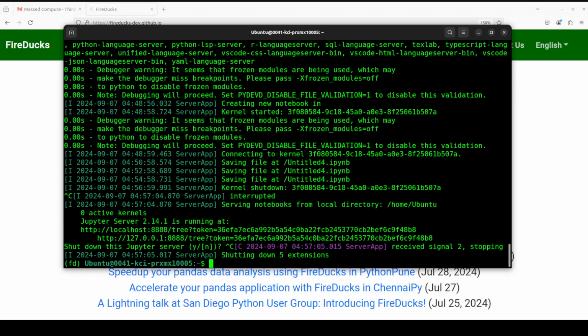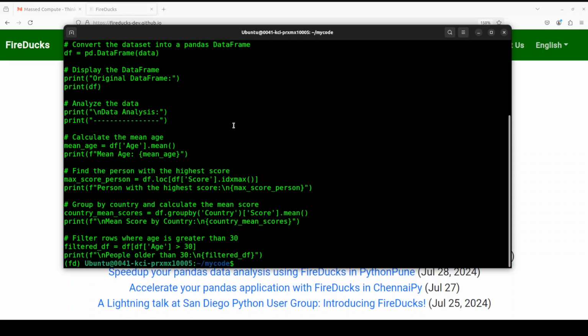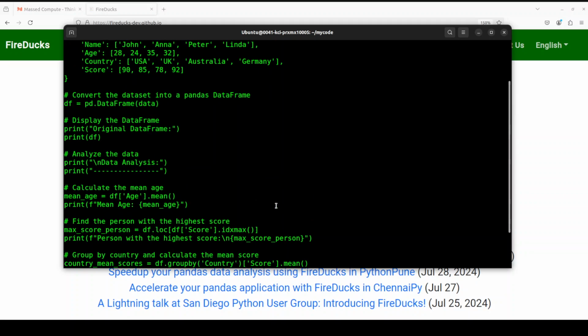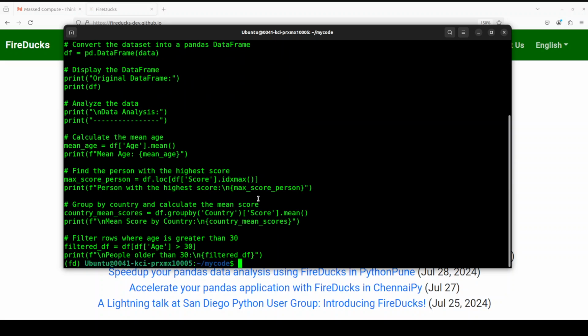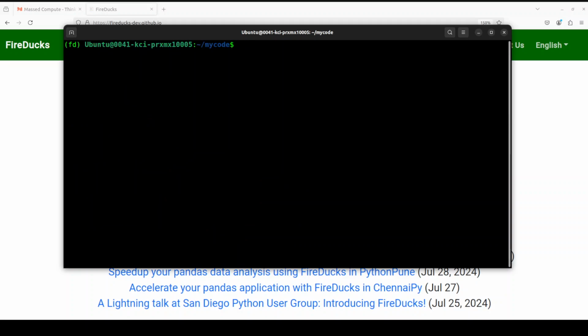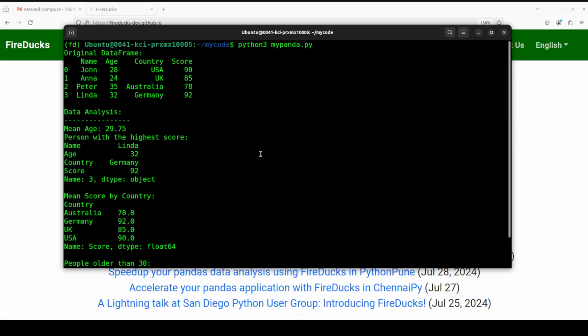I'll just press Control C. Let me clear the screen. I'm still in the same environment where I have installed these. So let me go to one of my directories, and I'll show you a code where I have written my panda.py. It's the same file which we ran in our notebook. You see, it is doing the same thing, import pandas as pd, no FireDucks here. Let's suppose this is an existing script you have based on the Pandas library in your data pipeline, and you want to convert it into FireDucks. Now let me first run this as is. I'm just going to say python3 mypanda.py. It has returned the same response.